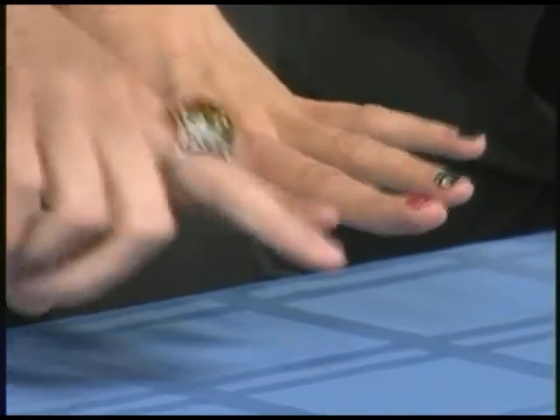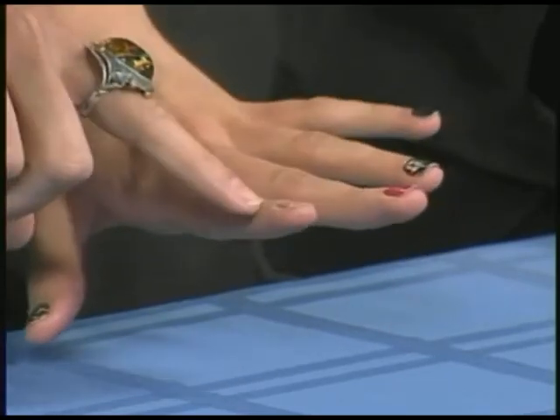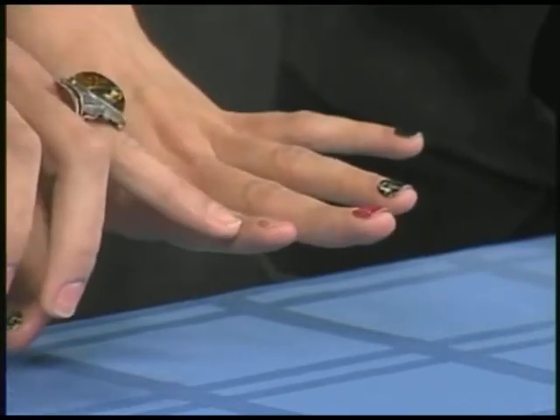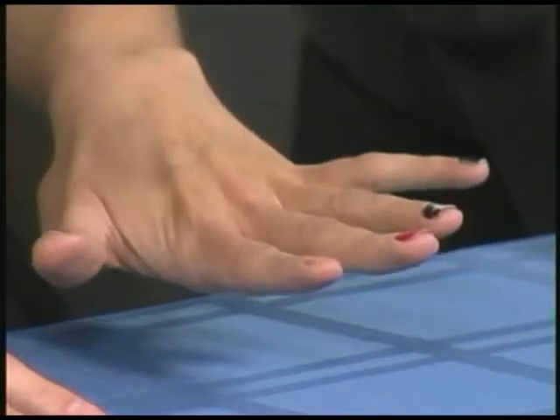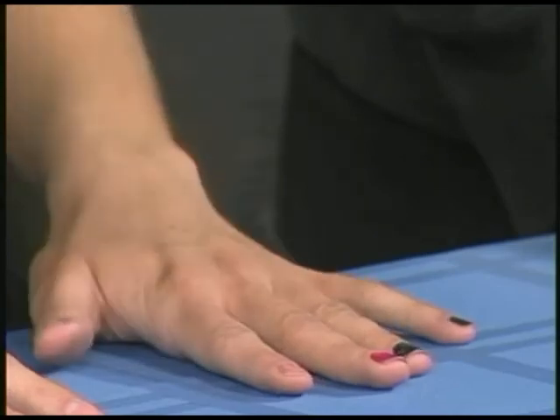Now, you've been wearing this for a while. What's the response people give you when they see your nails? Well, they have lots of questions as to how they stay on, how they get on. They're really attention-getters, especially the metallic and definitely the animal print. But this one's nice too — you can just have a sleek, polished look. This one actually has a pink little hint to it. Oh, I thought you just had one that wasn't done! So that's actually a natural color you can get. People love them.